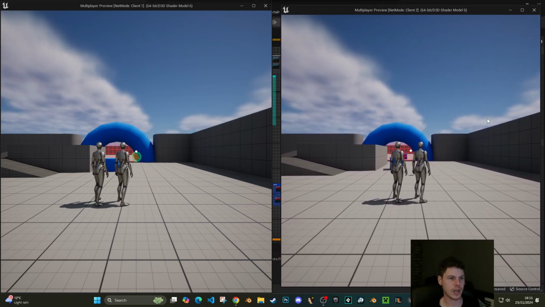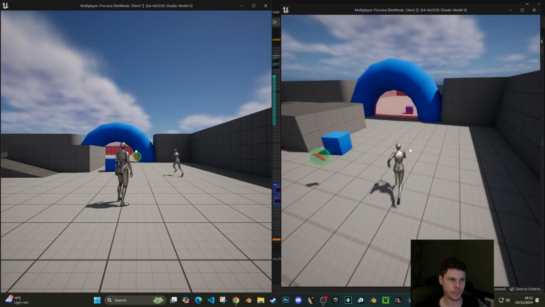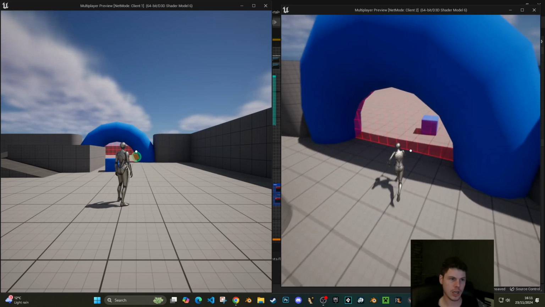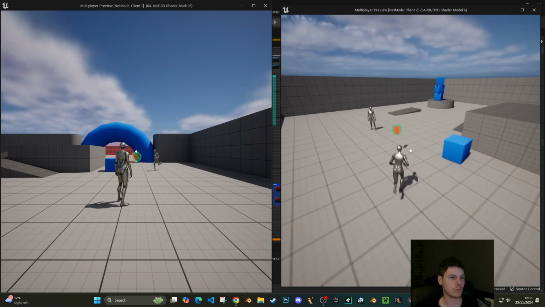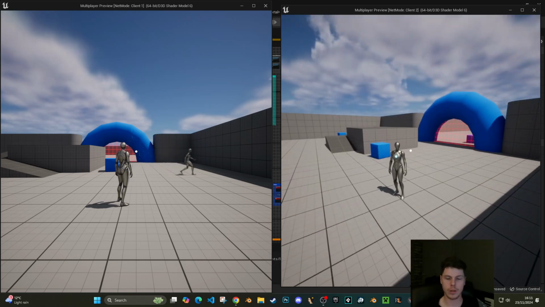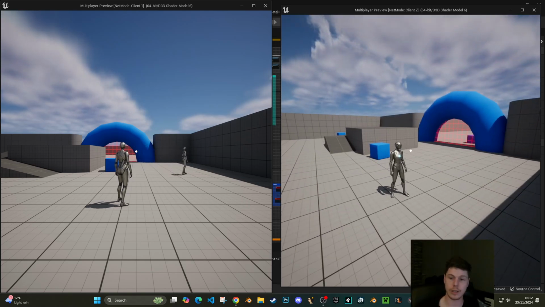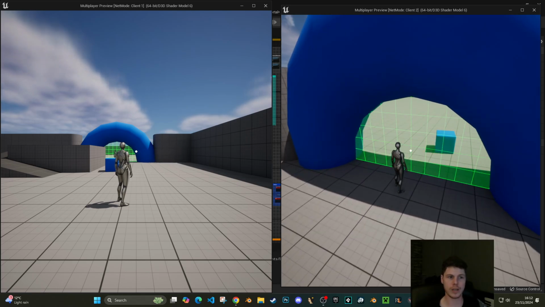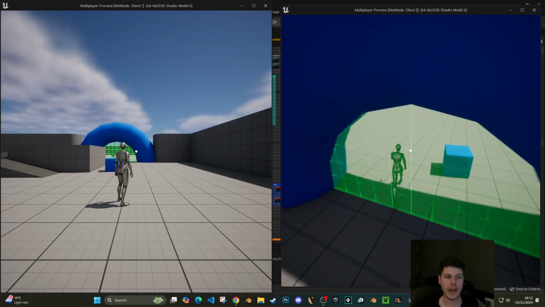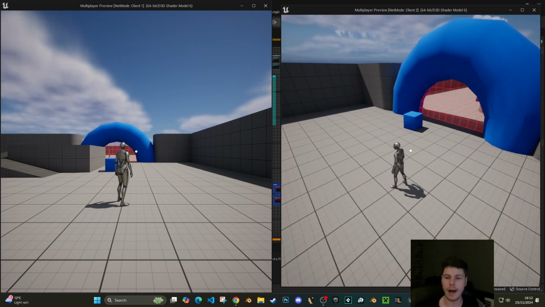Over on this side, let's run over to the door. The door is going to be checking, do you have a key? Which is going to be a no. So we run over here, grab the key. The key then adds that tag to my character. So then when we go back over, the doorway is now checking, do you have the generic key tag? I do. And as I pass through the door, I've got it to remove that key from me, so it's effectively used that key.